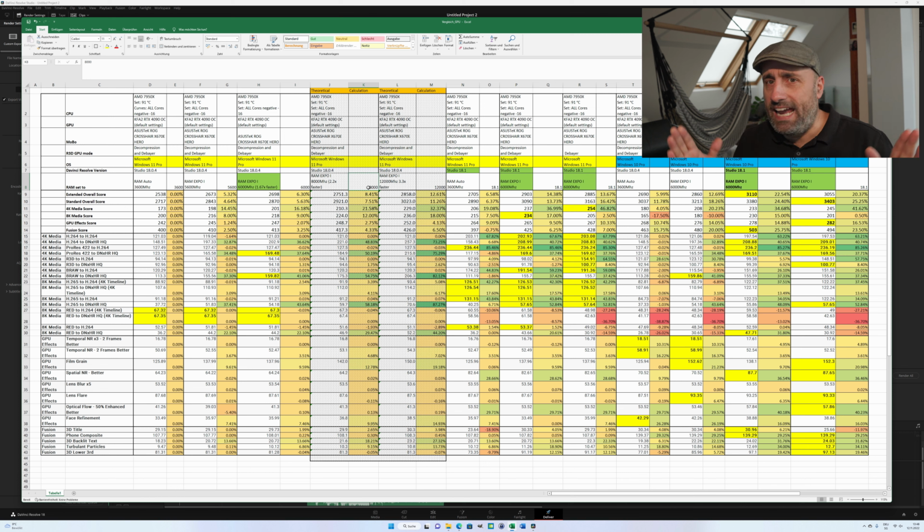I don't know if the scaling is right and my calculation would be also right, but for me in theory, it means that over here the 4K media score with 8000 RAM should be 21% faster than original, and with 12,000 RAM it would be 32% faster. So instead of 16% with 6000, you would almost get 32% over here.